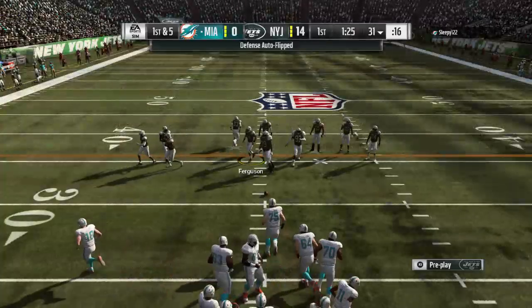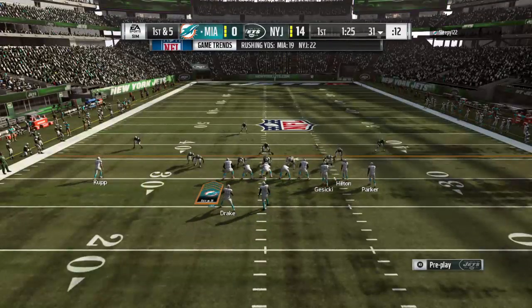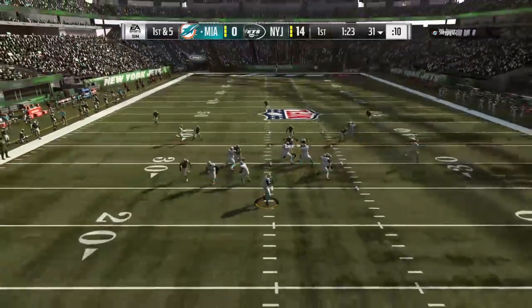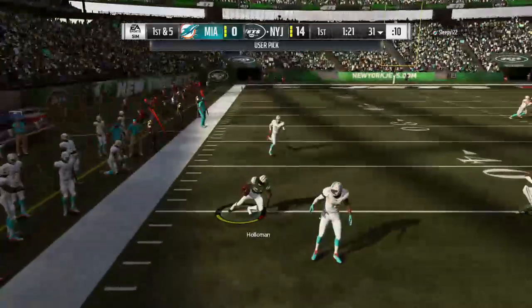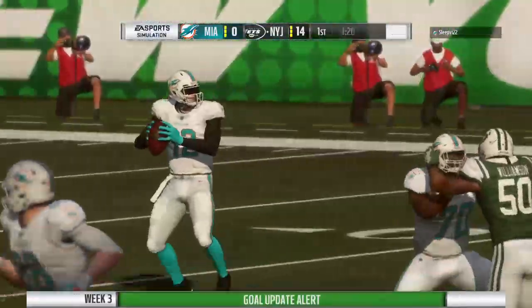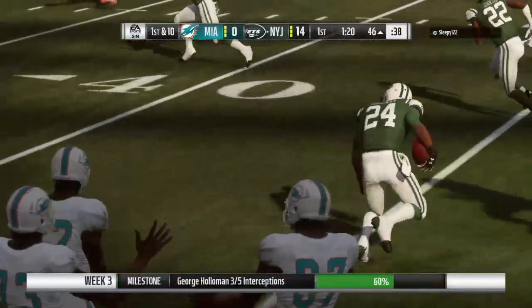So this helps to start a drive. After the penalty, it'll be 1st and 5. Now they'll throw here out of the gun. Looks for Parker, and it's intercepted. Picked off at the 45, and they take over. They'll set up shop at the 46-yard line.